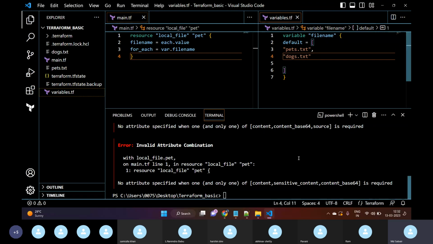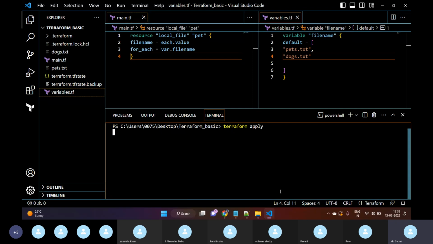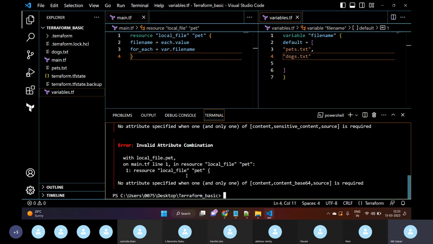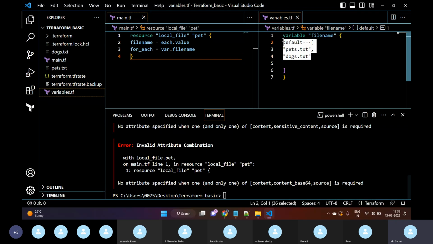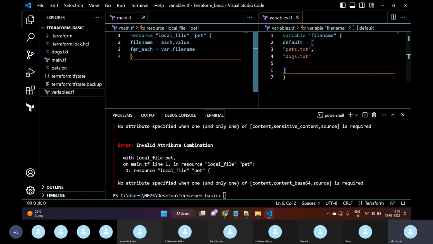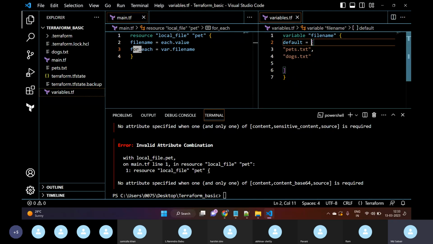Let me save this and try to execute this again. Here we are able to see some issues related to our variables.tf file. Basically, the for_each meta argument will not support the variable type of list. It should have the type of map.